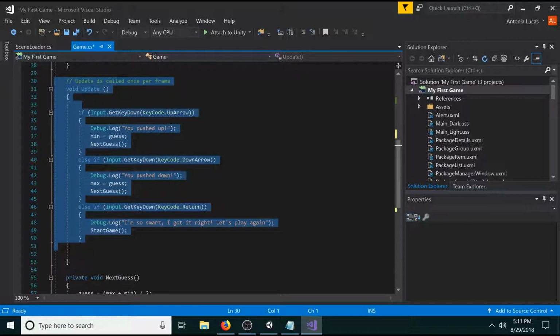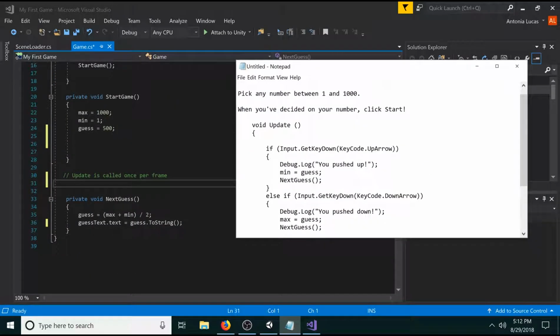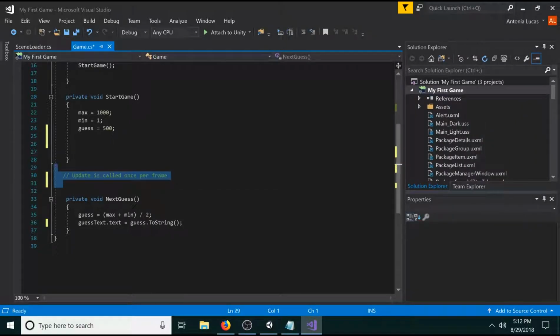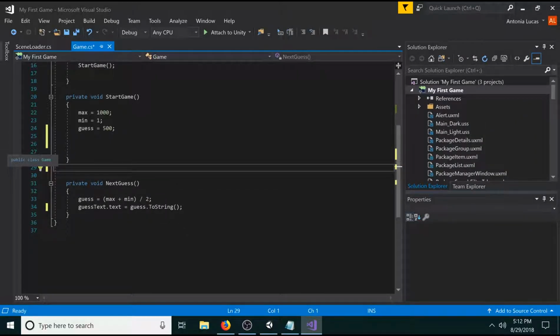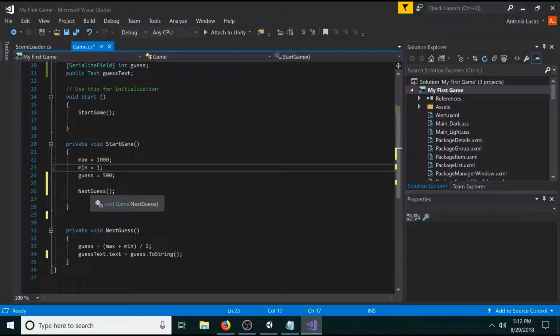I'm going to copy it first. I have all that right here, just in case I want to grab any of this code again later. Usually wholesale deleting code, not highly recommended, but at the very least, I know where it is now. So whenever we start the game, I want it to go ahead and give me our guess.